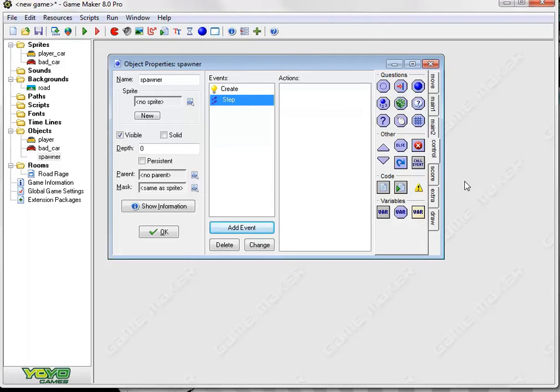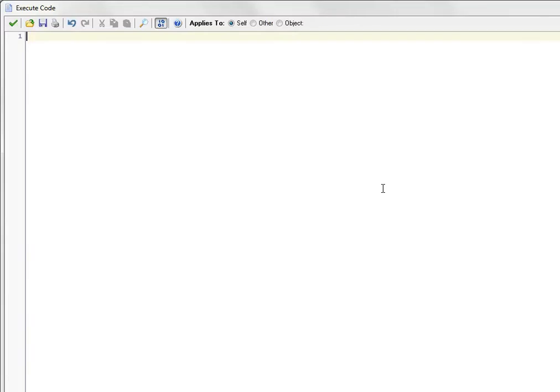So I'm going to execute some code. So luckily I'm in code here, and here we're going to say, let's see, spawn, which is a variable we just created, minus equals, that's a very, very low number, 0.005.